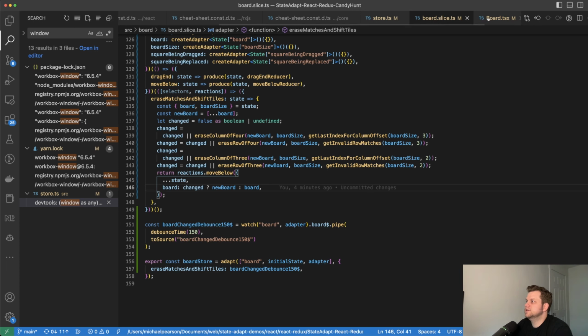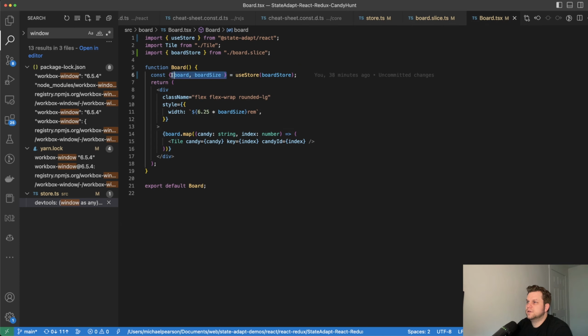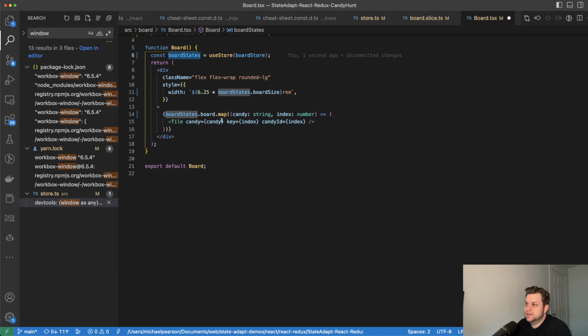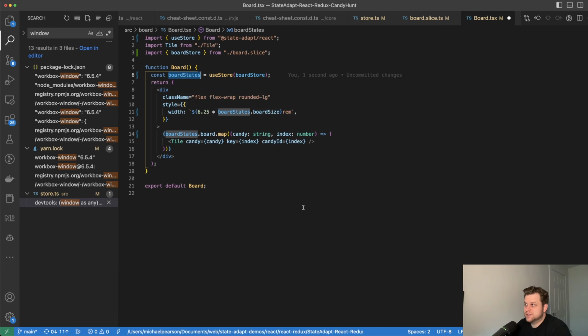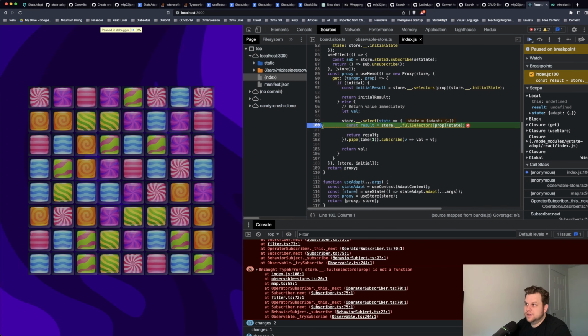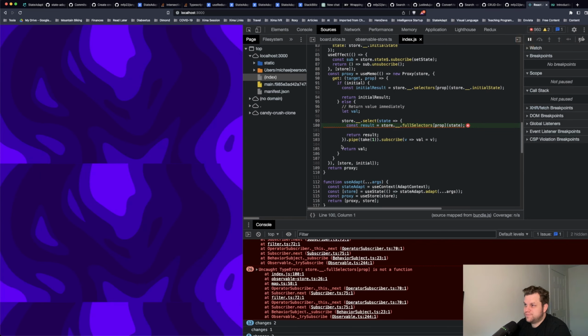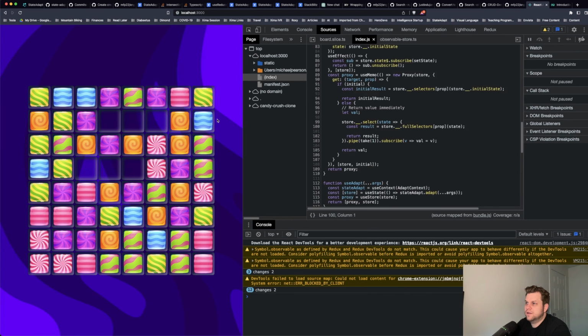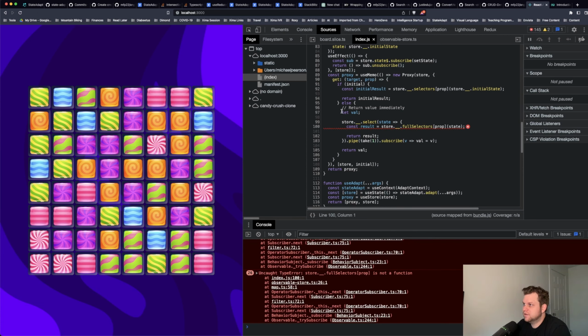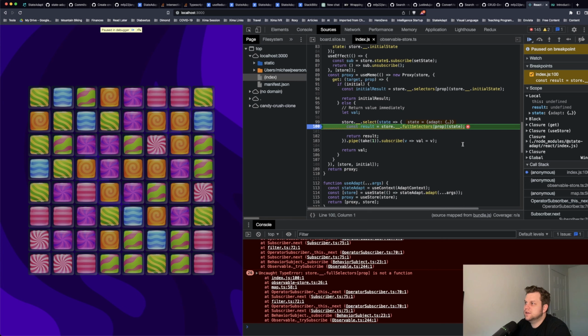Okay. This is in the component. So no, you can't do that. You have to do it like this because this is actually a proxy. How could I forget about that? It's a proxy object. I wish TypeScript could tell you it was a proxy object, but it's a proxy object. I knew it was. I mentioned it. And I just didn't. What the? Okay. All better. All not better. What the? Why?